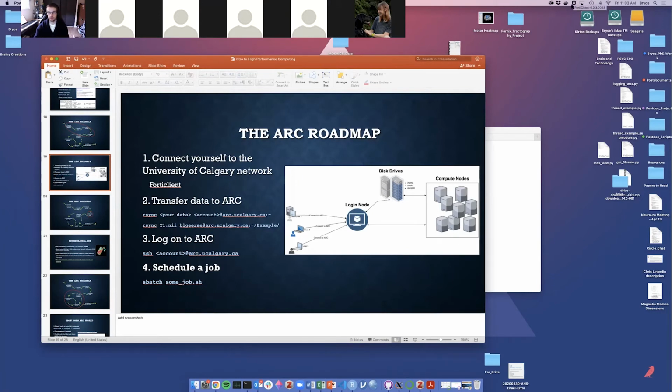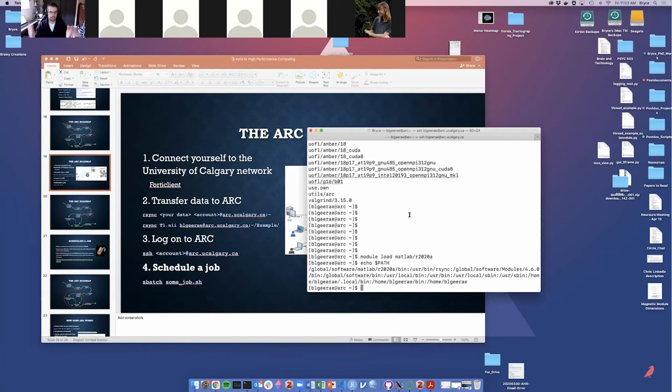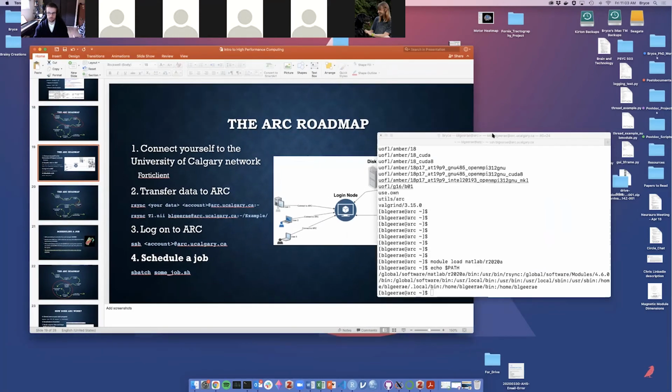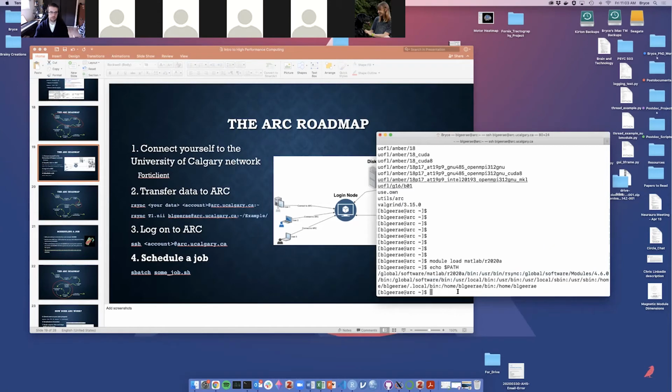There's that icon up here has changed to a lock. That means that I'm connected to that VPN, or that network rather. And that means I can connect to Arc. If I wasn't connected to the VPN, sorry, my terminal's going very slow. Not sure exactly why. Anyway, if I wasn't connected to the University of Calgary network, then I wouldn't actually be able to connect to Arc. There would just be a long waiting period when I'm using that SSH command to connect to Arc, and then it would say, hey, connection timed out. You could not connect.